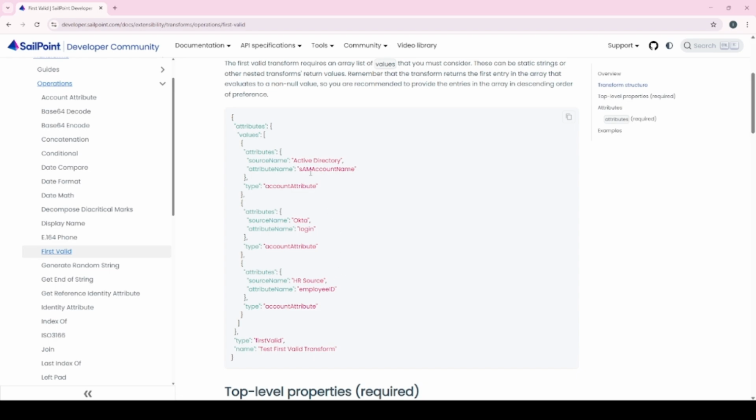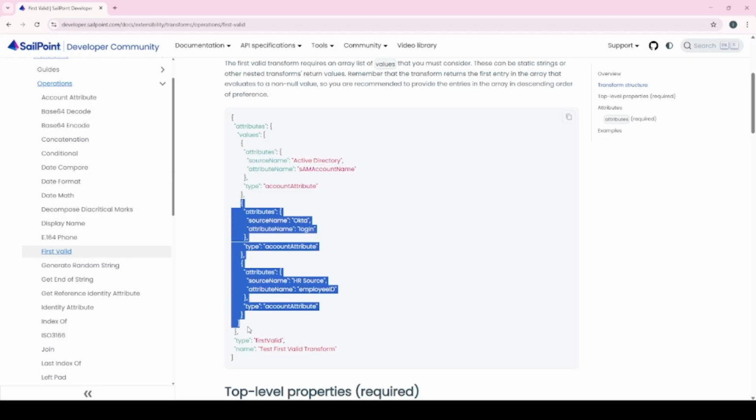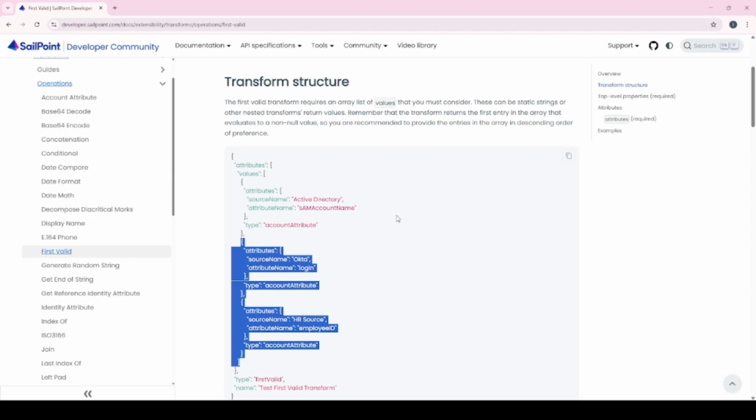If SailPoint was able to find the value inside the attribute SAM account name from Active Directory, then whatever the value in this SAM account name is, SailPoint will return. It will not go and fetch the other values. That is what they have mentioned: the transform returns the first entry in the array that evaluates to a non-null value.